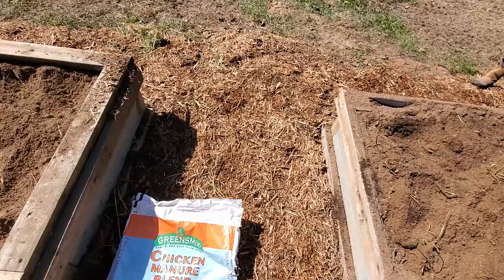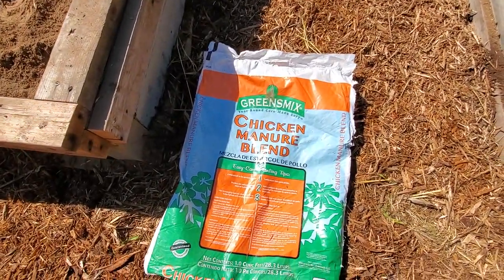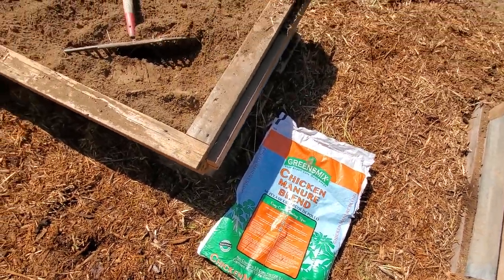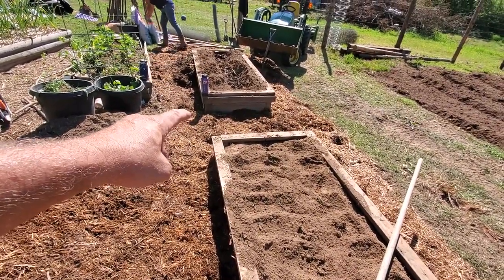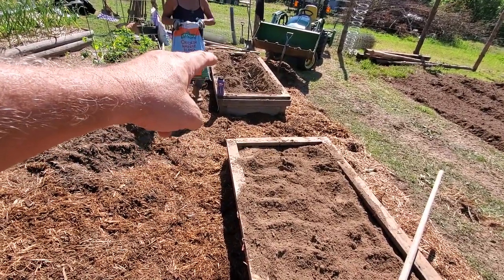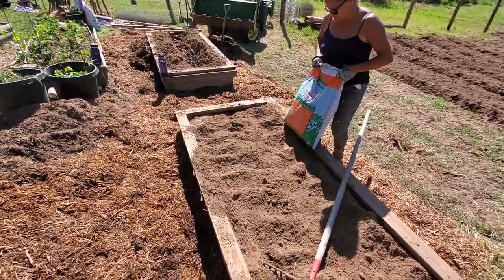So you guys, I'm sure you're all gonna have a comment. Chicken manure blend, but chicken manure is hot. Our tomatoes ought to just explode. So we're gonna put a bag of that in each one of these things and mix it in with the sticks and stuff on the bottom, and then the compost inside, and then chicken manure on top. These beds ought to explode very quickly.